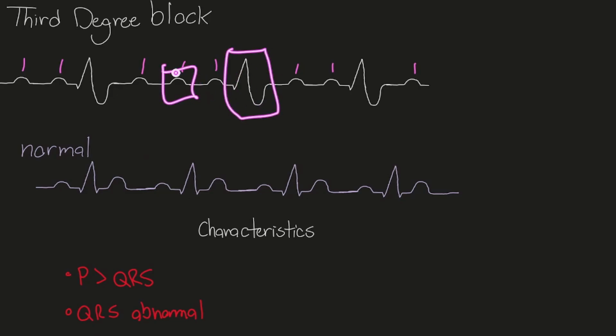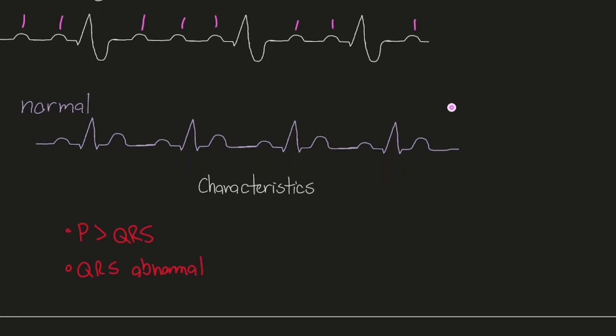Because we can see a P wave here, no QRS complex. P wave here, then we have one. And then P wave here, none. There's no relation between them. There's no pattern. There's no unison. There's nothing connecting them. And that is, again, due to there being a complete blockage between the two, causing them to beat independently of each other.